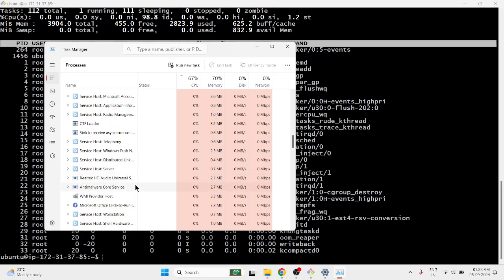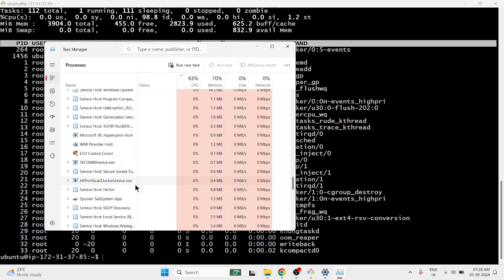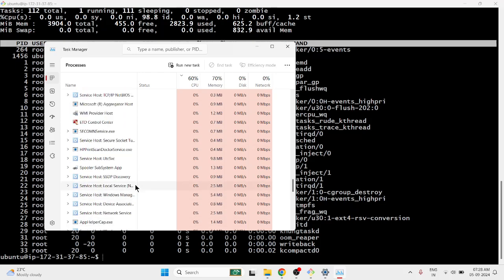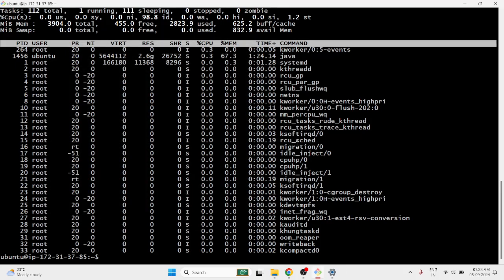So whenever we open any tool, it can be anything, a process will be created in the background. We don't see that unless we filter it out. That process usually runs as a user. Root is... all these processes will run as root user.